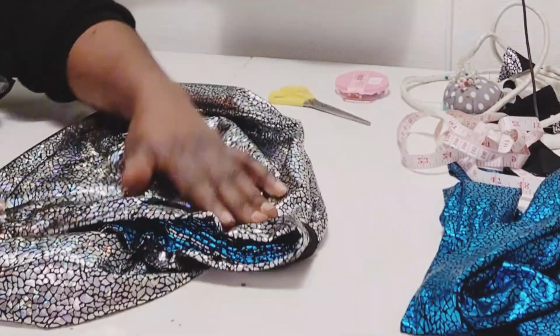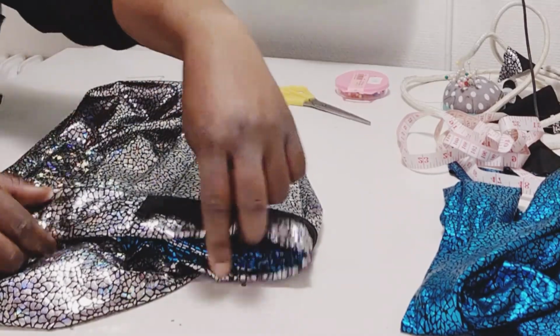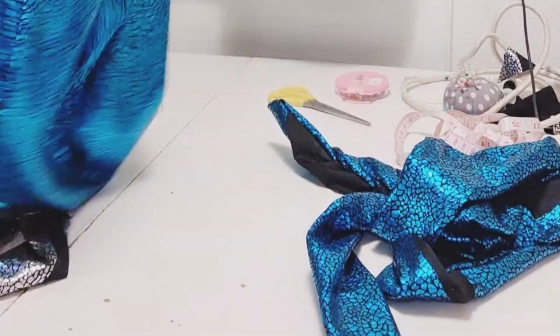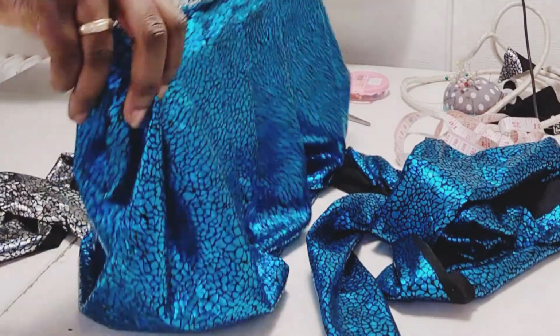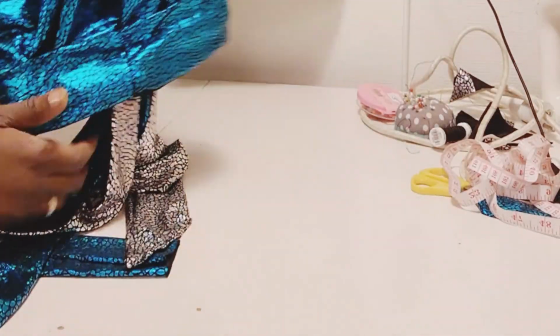So guys, this is it. I hope you found this tutorial helpful. It's very important to have a bonnet. It helps reduce frizz on your hair, and it helps keep your hair moisturized, retain moisture, because other fabrics like cotton suck out moisture from your hair. So it's very important to have a satin or a silk bonnet.